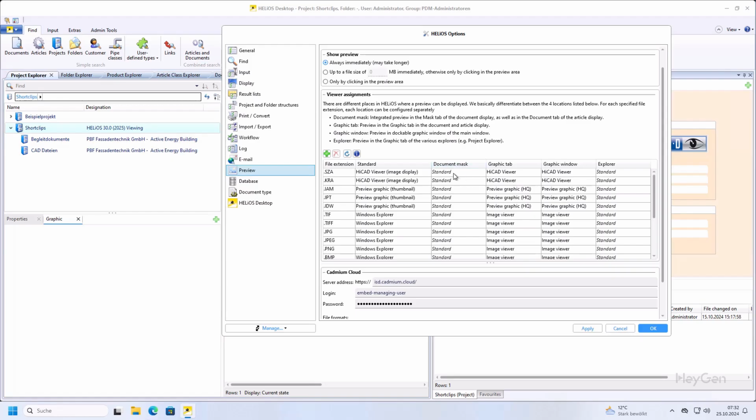If you want to configure something particular for one of the areas, then you can simply select something here from this list box, and you will only be given the corresponding viewers that are available for the format. If you then select something particular here, then this viewer will be used in exactly this area.